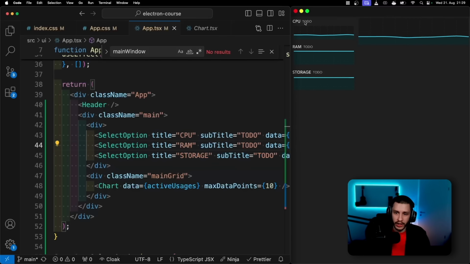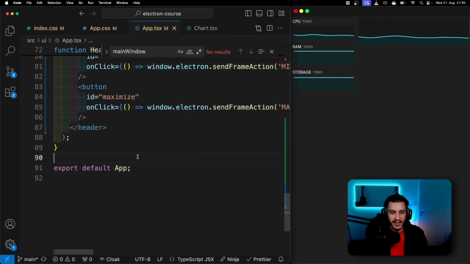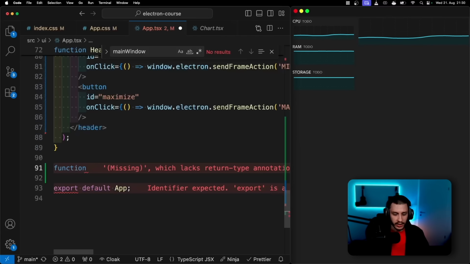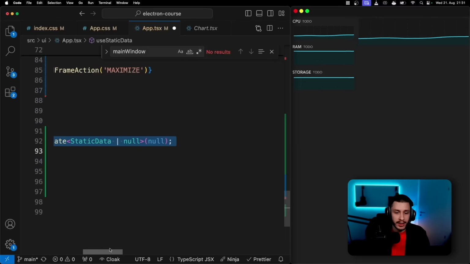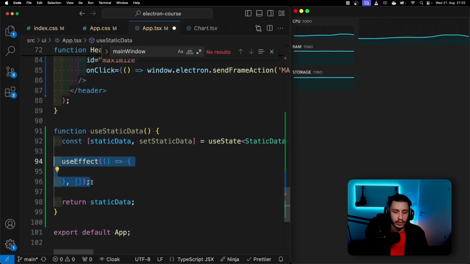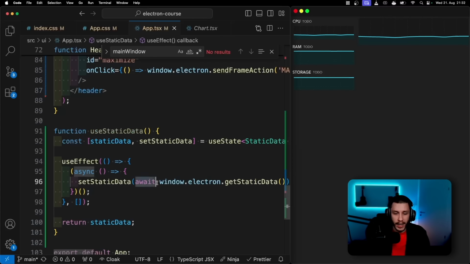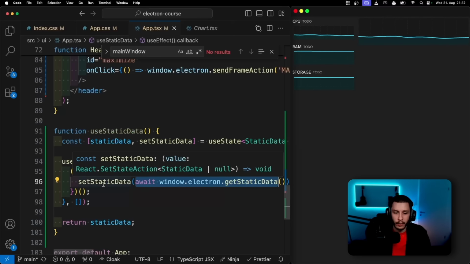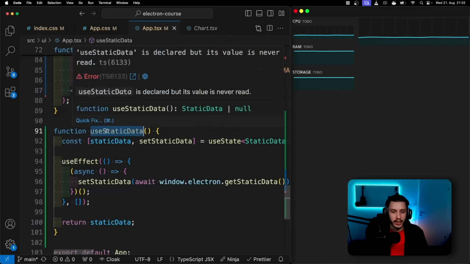And we of course still need to actually get our static data in here, because right now all of these titles are to-dos, but we do of course already fetch them from Electron as a static data object. So now let's actually try to read this and write it inside of here. And of course, to get started with that, we'll first of all need to create a new function to actually get our static data. So useStaticData, and useStaticData will basically now just go ahead, define a useState to basically house our static data, or null if it hasn't been fetched yet. Then it will use a useEffect to basically, first of all, get this static data somehow. So we'll define an async function that will await window.electron.getStaticData and directly write the result to a setStaticData function, so that we can now return staticData from this hook and actually read our static data.